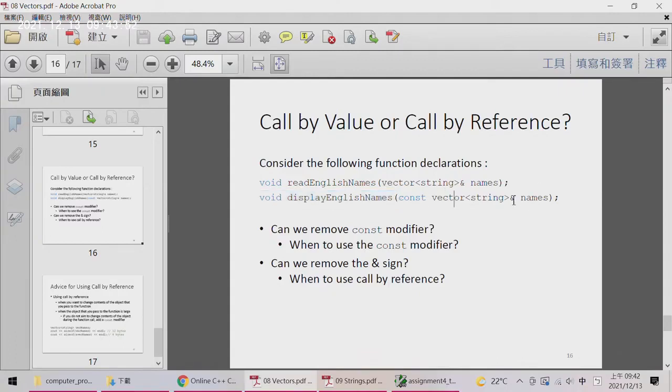So either call by value or call by reference will be okay for this function declaration. So for the second function, the and operator can be removed.